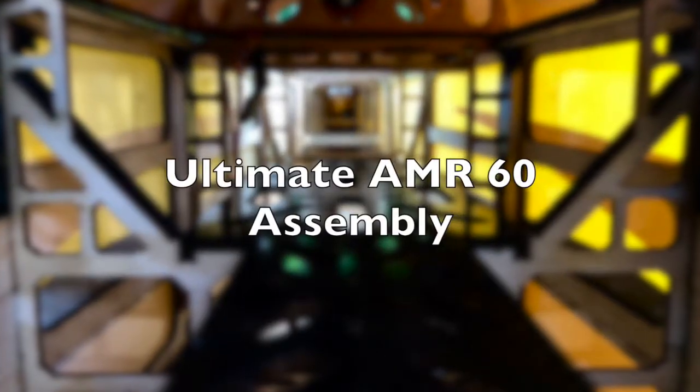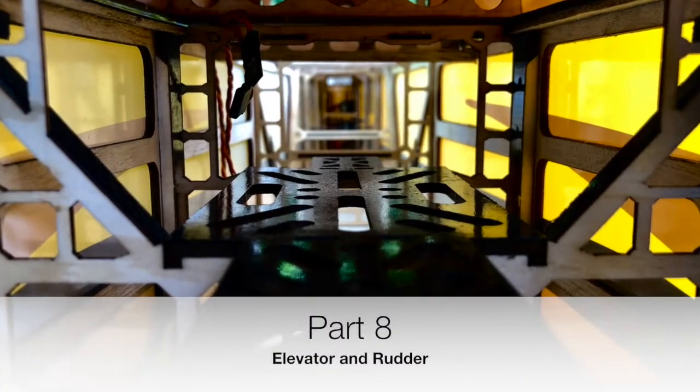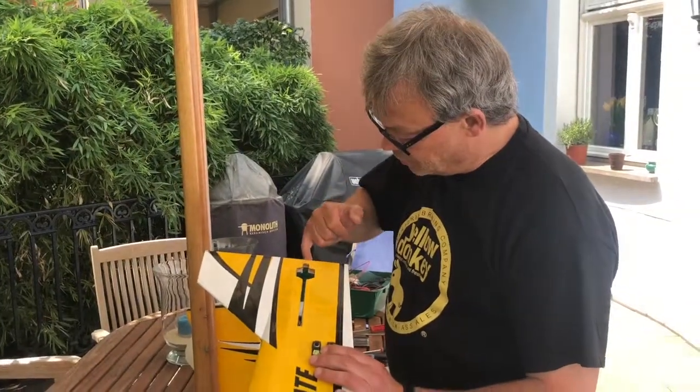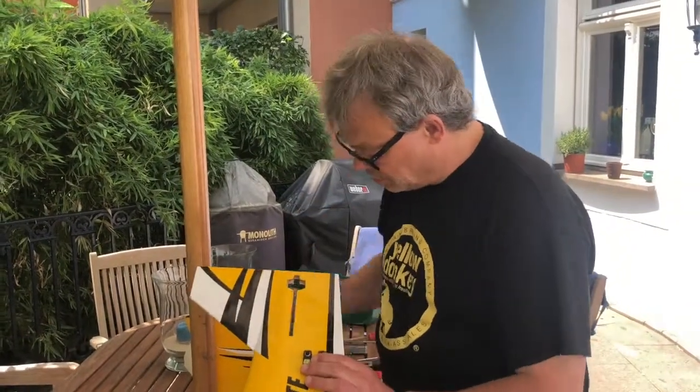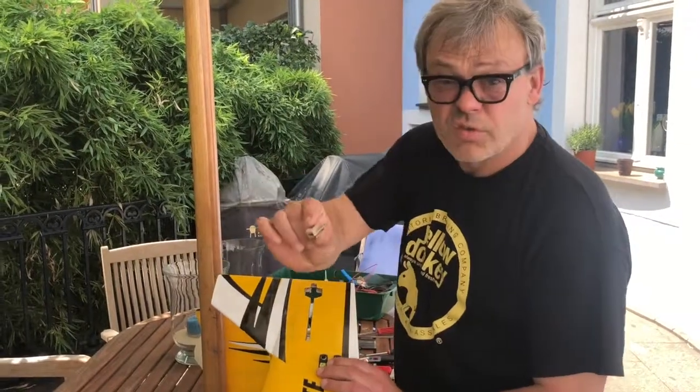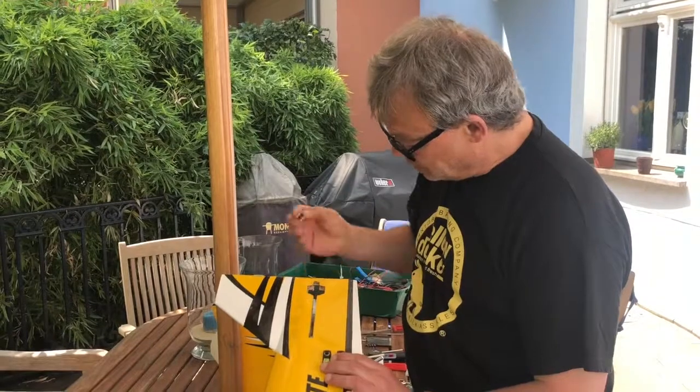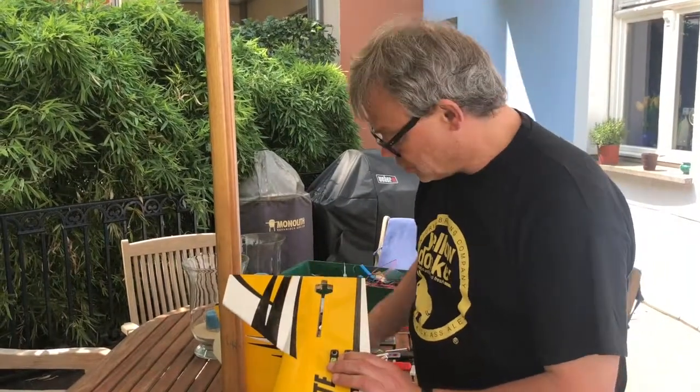Hi guys, let's mount the rudder and the elevator, and I've messed up the sequence a little bit. In the last video you already saw it mounted, but doesn't matter. So the first thing that we have to do is we have to cut open this bit, and then this little wooden part is going to close that gap again.